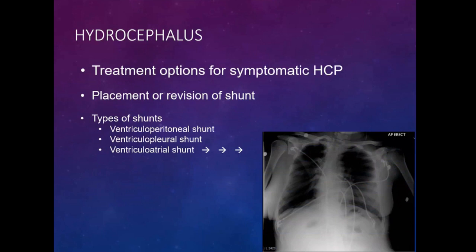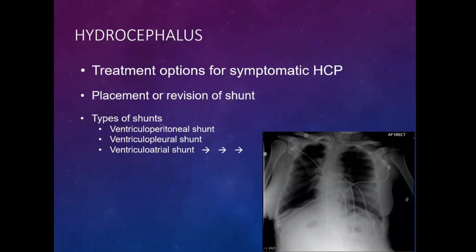So now, let's say we have a patient that has an obstructive pattern, for example, aqueductal stenosis, and they're symptomatic, and we want to treat them. Then we can consider this procedure, endoscopic third ventriculostomy. We put a neuroendoscope in the head, and we make a hole in the bottom of the third ventricle, so the spinal fluid can go through and communicate with the subarachnoid space. If the patient has the ability to absorb, which you don't know unless you do the procedure, that's all they may need.